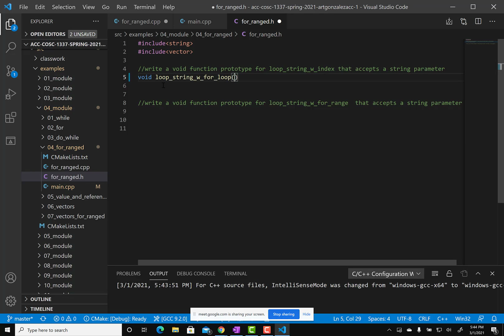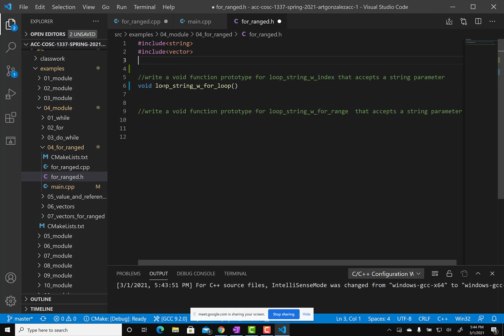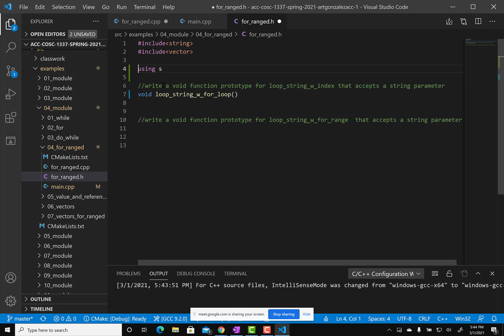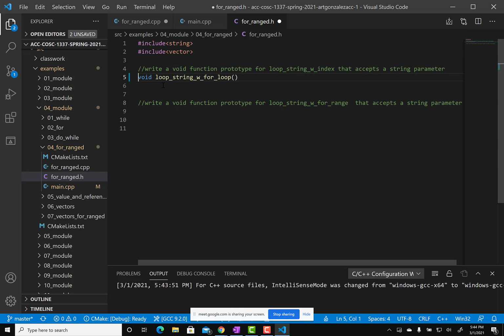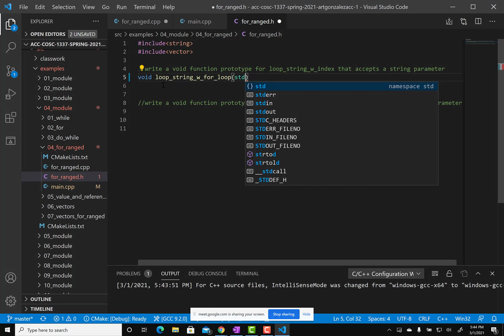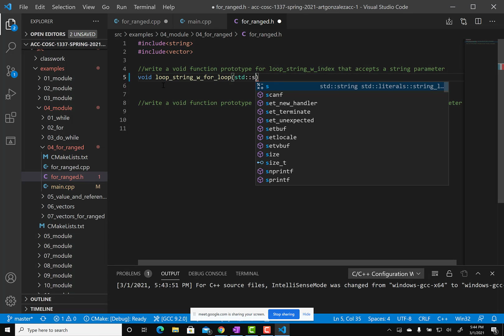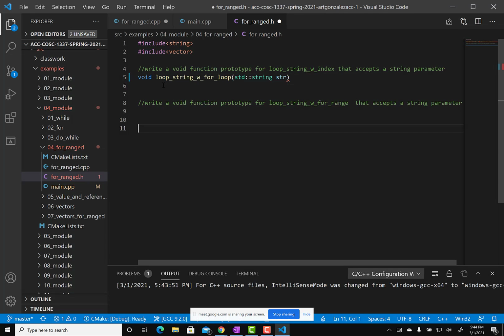And in header files in C++, we don't use the using in header files, because since they are included in many files, if we do that, then we are going to be using that statement in code where we might not need it. So we opt for this syntax. So we say std::string. That way we are including string, and we're helping the compiler find string by prefixing the string data type with the std namespace.